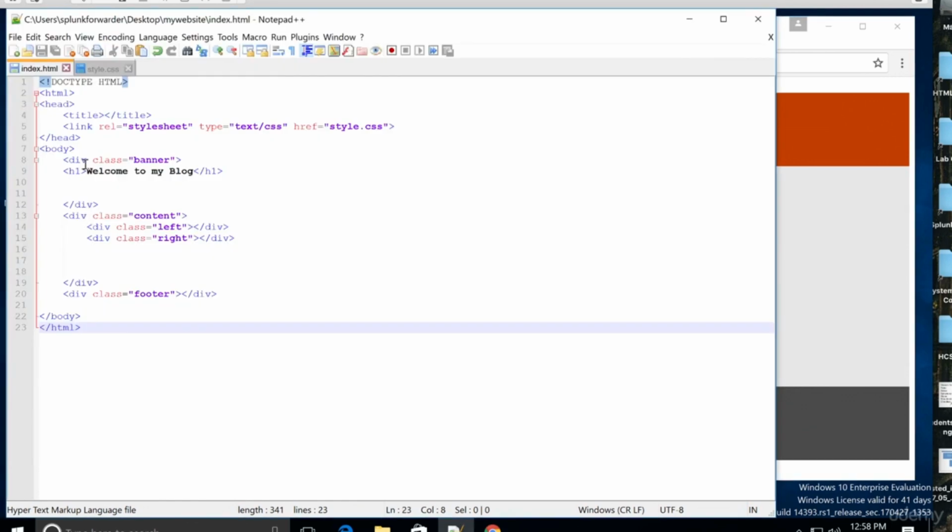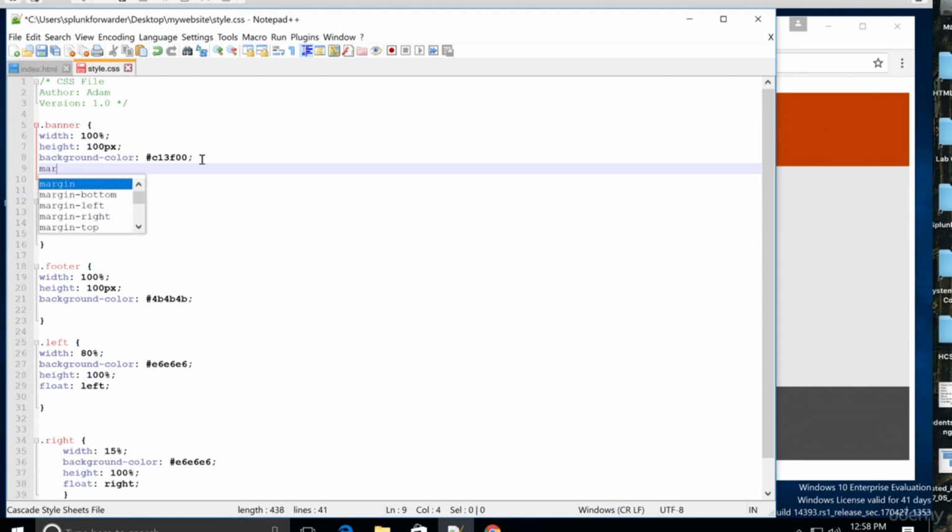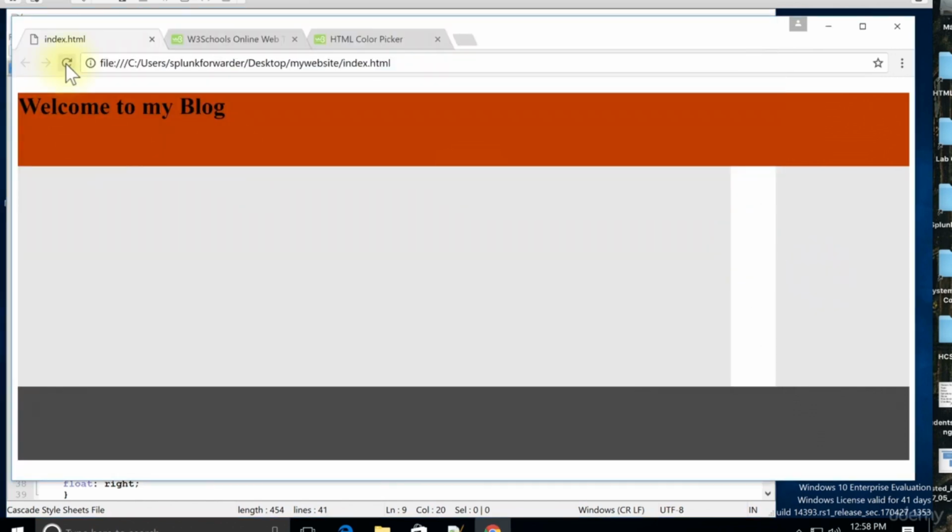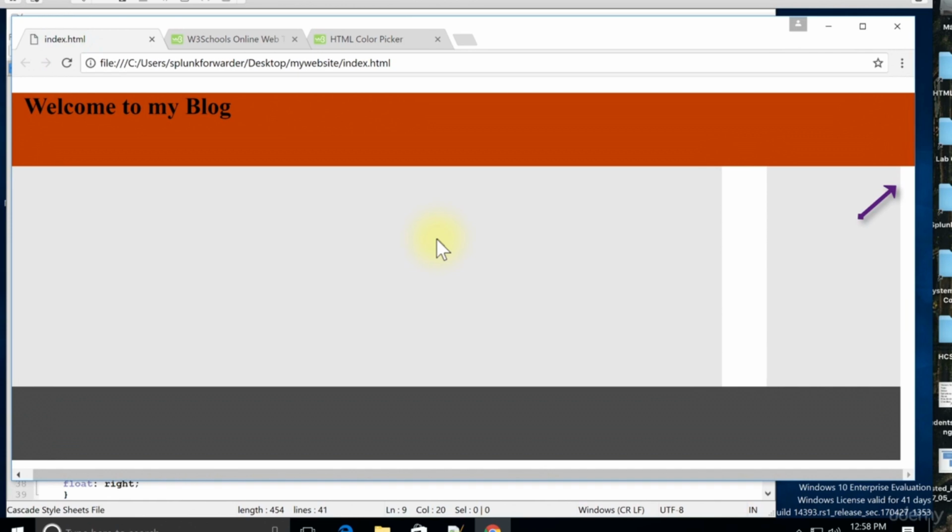So let's go back to our banner, style, and let's do padding left, let's do 20 pixels, and see how that looks. Okay, great, but it pushed that over.